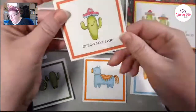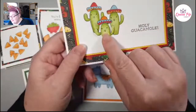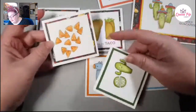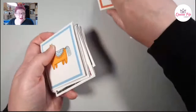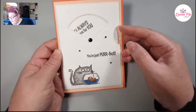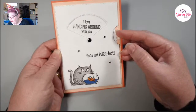Look at this little guy with his little winky eye, and then the little llamas or whatever they are, and limes and nachos and tacos — all kinds of things! I was inspired, so I thought I'd make a spinner card. I like to tell you who inspires me. My upline inspired me, and this one I received from my friend Jane — it says 'I'll always be here for you, I love hanging around with you.'